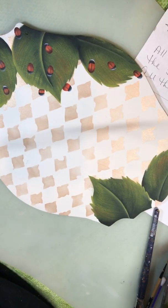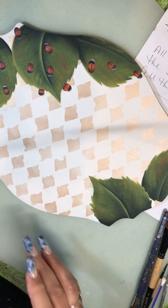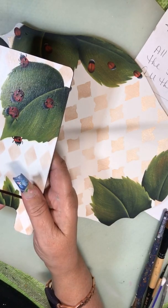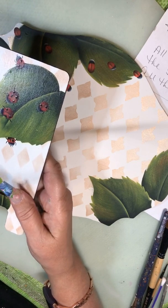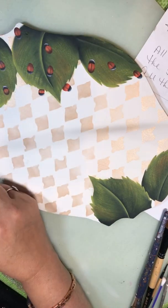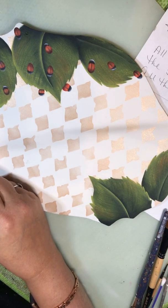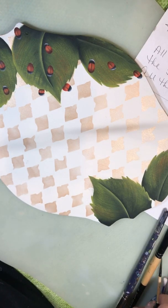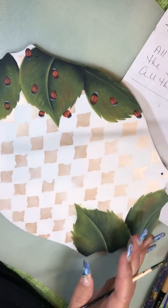You're right, Janet. They're very detailed. Everything I do is very detailed. But that's what makes the difference. So here is my original piece. So they look like ladybugs crawling. They don't just look like red dots and black dots. And the littlest details make all the difference. If you don't want to put that much work into them, my suggestion is make fewer ladybugs and still do the work, as opposed to not putting in what you should.